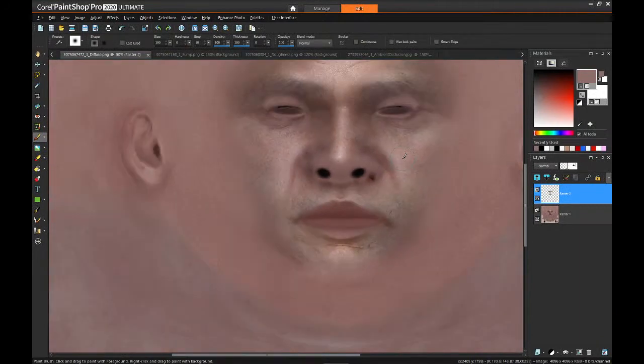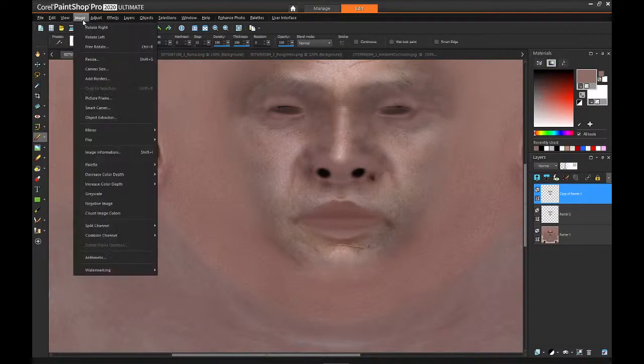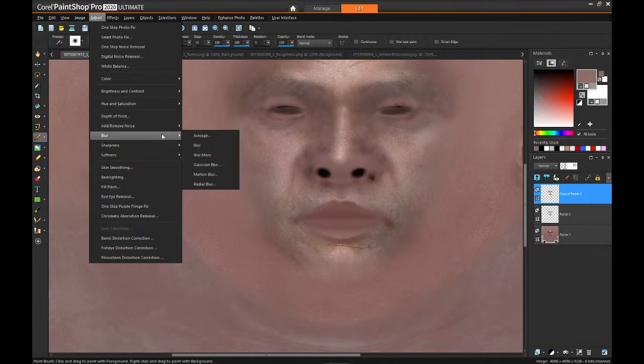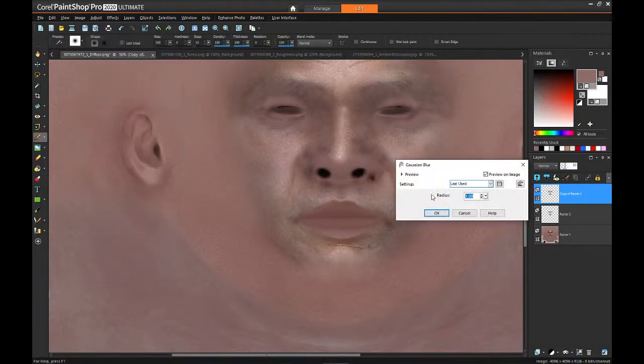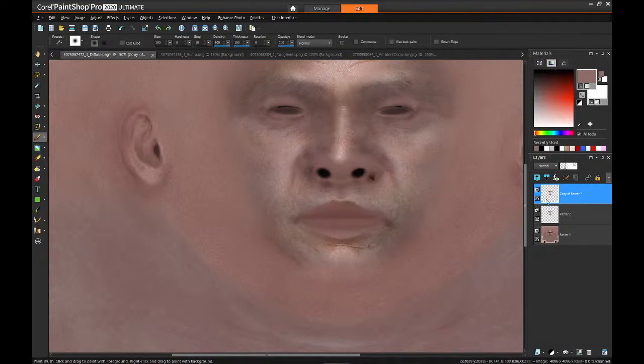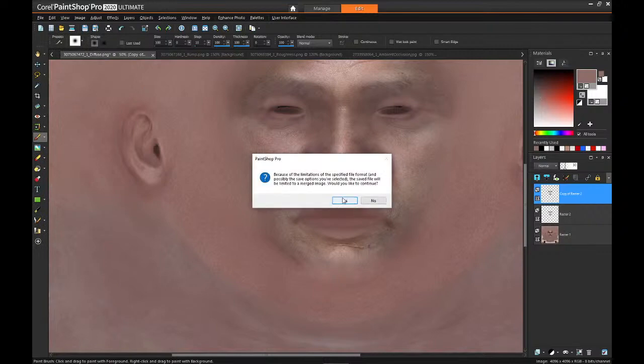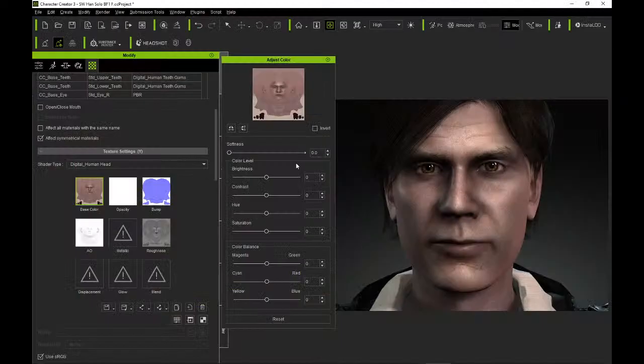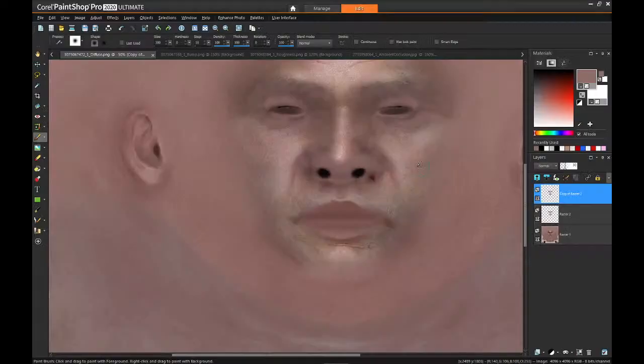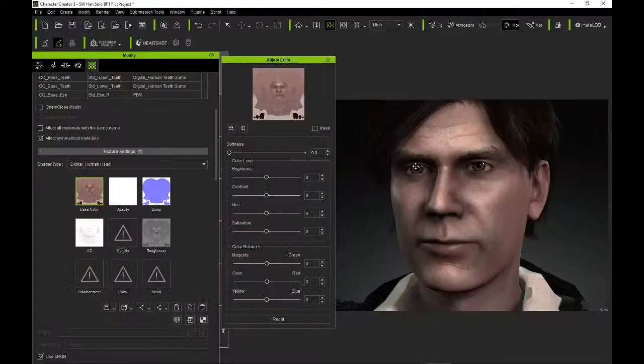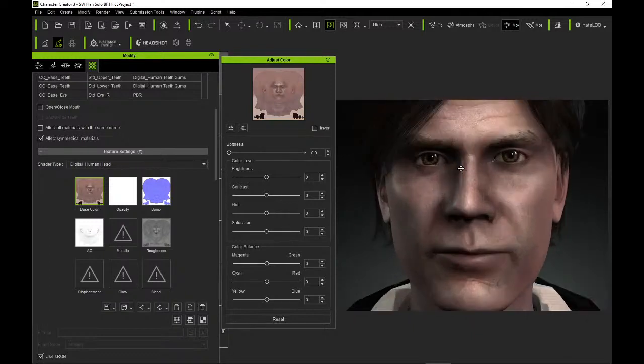Let's lighten... I'm just going to duplicate that, see if that makes... Oh, that's a bit too... Just do that as a cheat. Much better.